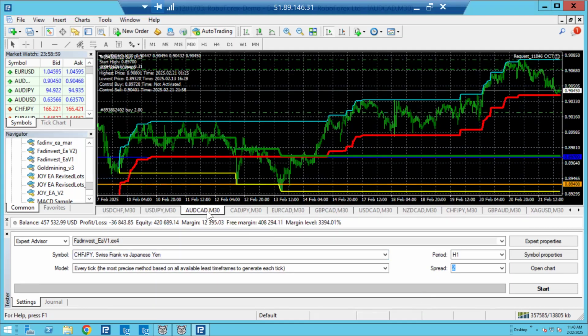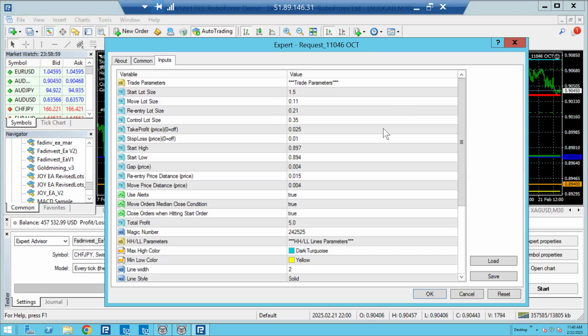Perfect. So you can see this also. The market moved high from 0.897 to 0.908.